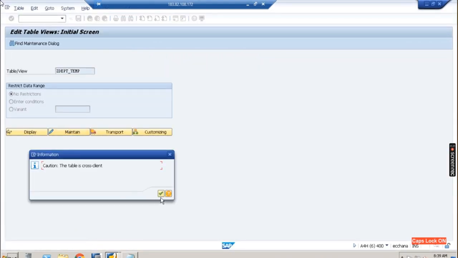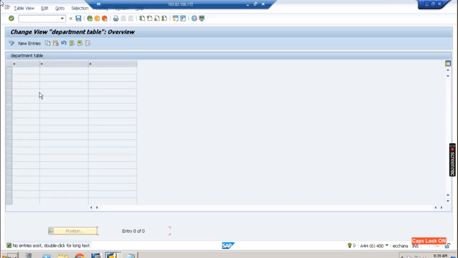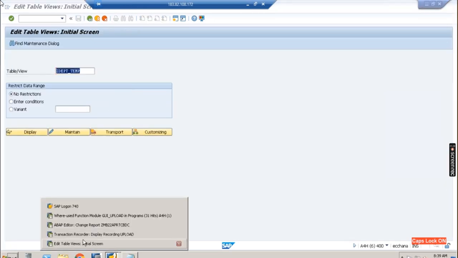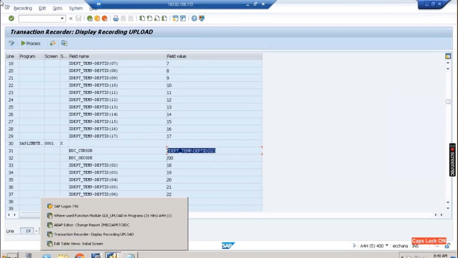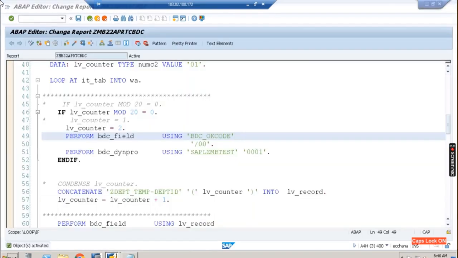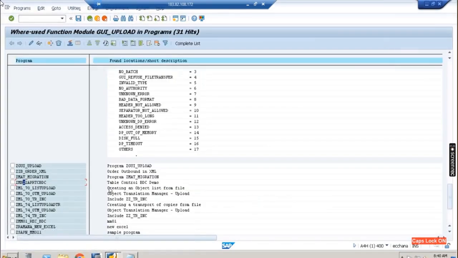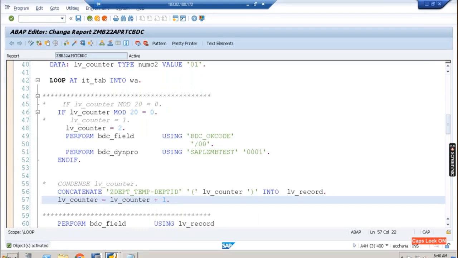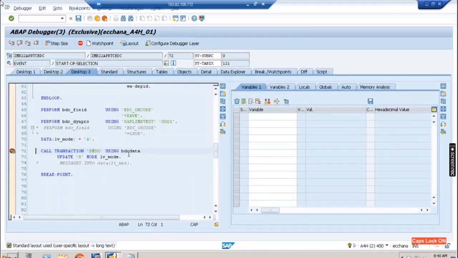There is no data, good. Let us see if something is already there in edit mode. It looks good, there is no problem. Press execute, already activated, and then let's observe the data.